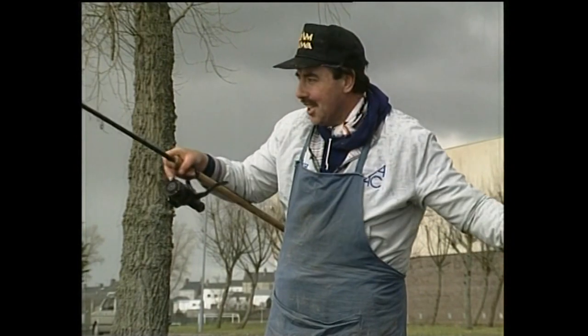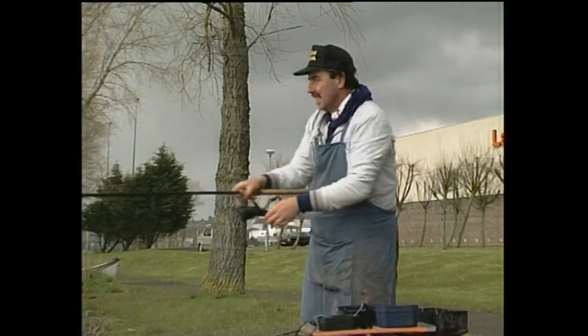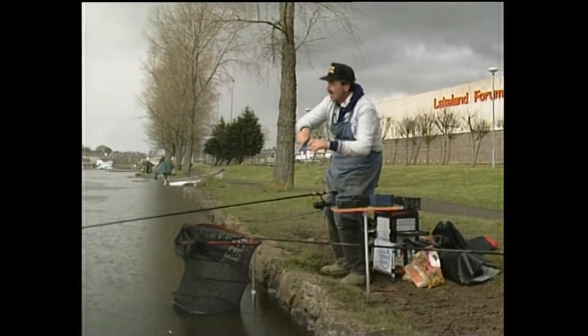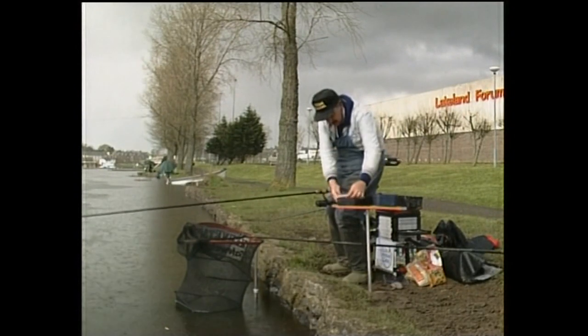But it doesn't take long for it to start tipping down the rain here. There's clouds going across all the time. Let's get out again. Sink the line. A few casters. It's a waste of time getting kitted up because it doesn't ever last more than 5 minutes. Cover my maggots up.